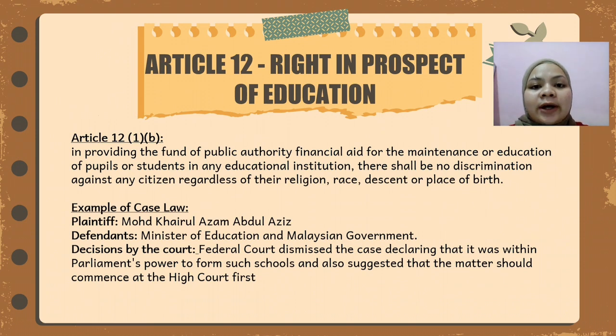However, within a month, the Federal Court released their decision and stated that forming such schools is within Parliament's power, therefore they have the right to receive funds from the public, which is from the government, as stated in Belanjawan 2020. Even though SJKT and SJKC are majority Chinese and Indians, they also have the right to receive funds from our government besides Sekolah Kebangsaan and Sekolah Menengah Kebangsaan.